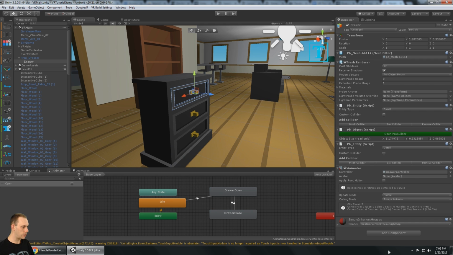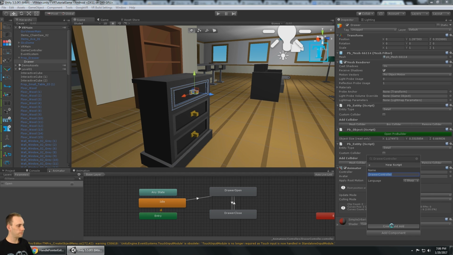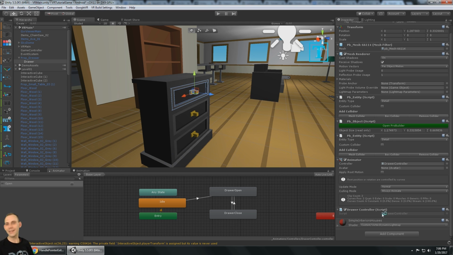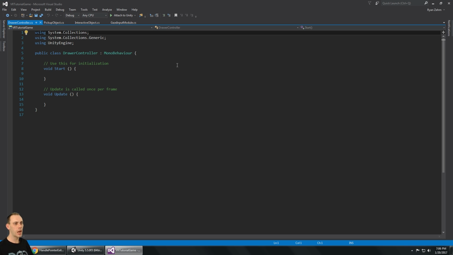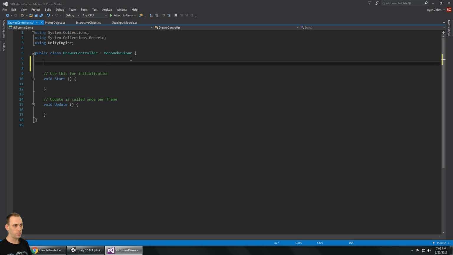So I'm going to add a component here, and I'll say drawer controller. And that's a new C# script. And the first thing we're going to do in here is find our animator. We need a private animator, and that's my anim.